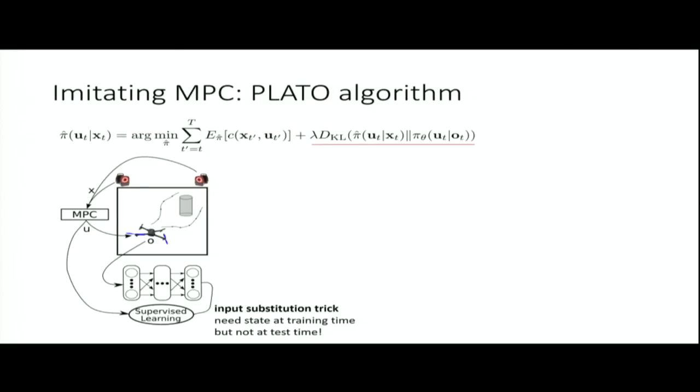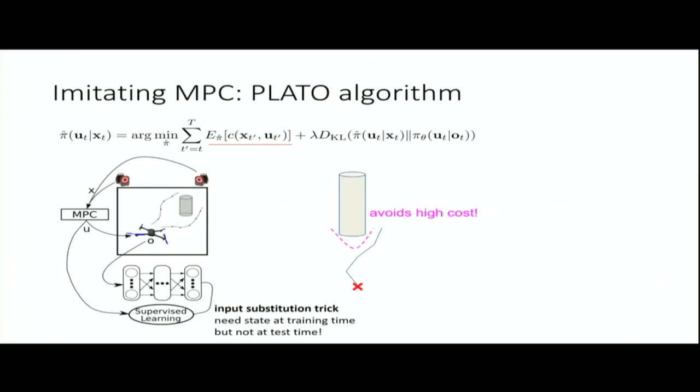And this part over here tells the MPC procedure, stay close to the learned policy so that as the learned policy gets better and better, it will eventually get to on-policy behavior, which means that it's going to address the distribution mismatch problem, and you can actually prove this. And the second term basically says avoid high-cost areas, even if it means that you're going to disagree with the learned policy. So if the learned policy tells you to fly into the wall, it says, no, I'm not going to do that. I'd rather take the hit to distribution mismatch rather than physically take the hit. So this is one way that you can use Dagger for training policies, using optimal control for supervision, and also using the input remapping trick if you want to train it from raw observations.